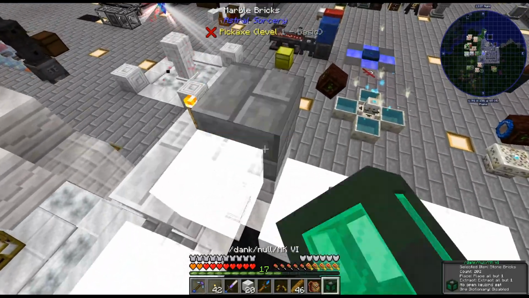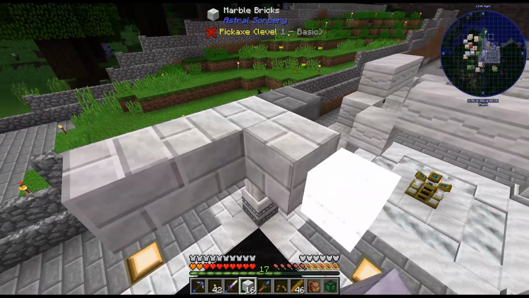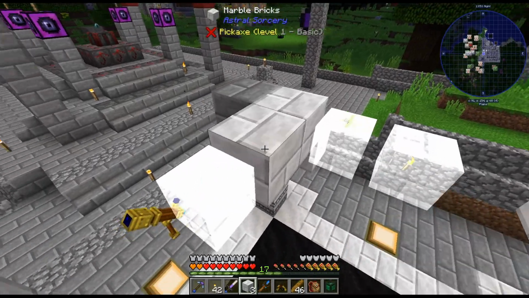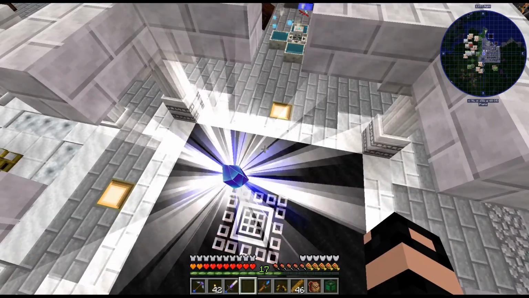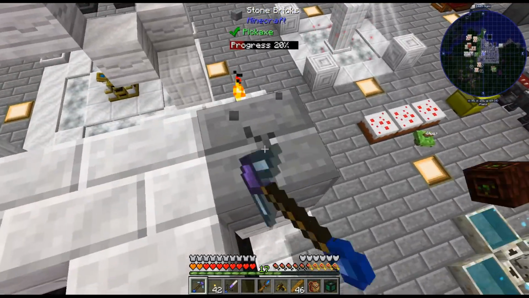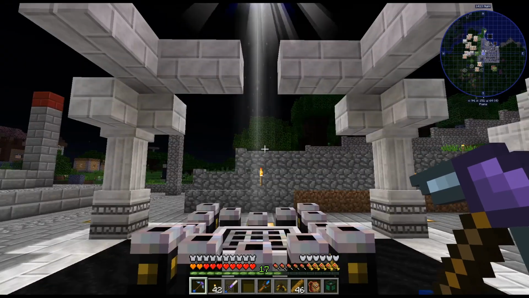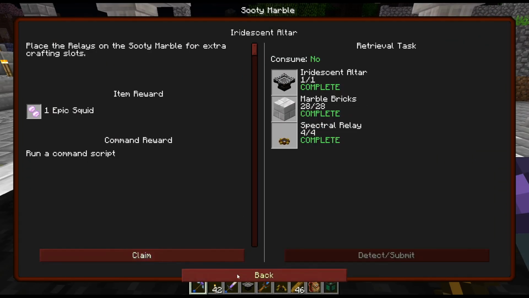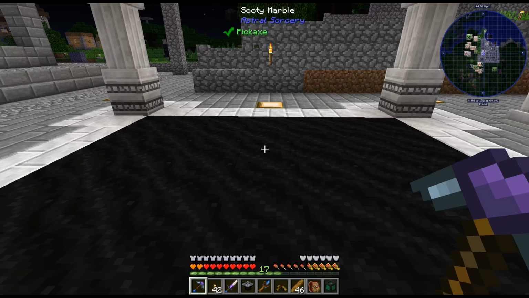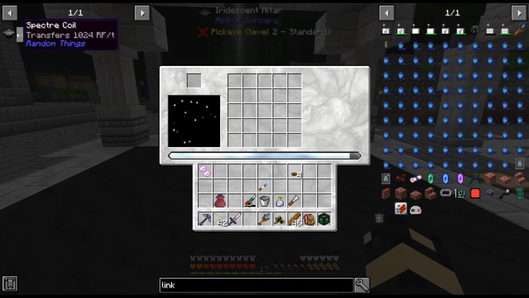I remember. All right, there we go. All right, cool. Final tier of thing. It kind of matches. I just need to do this for the quest. We'll claim that. It did some command script. Not sure what it actually did, but oh, there we go. It broke the thing. All right, cool. So there we go. There is the final tier of that.